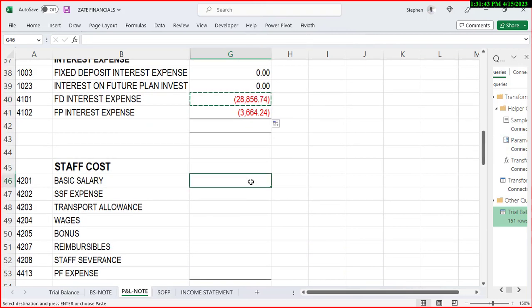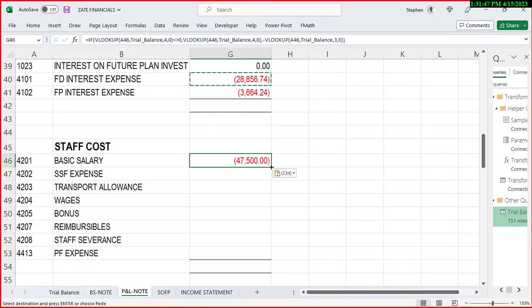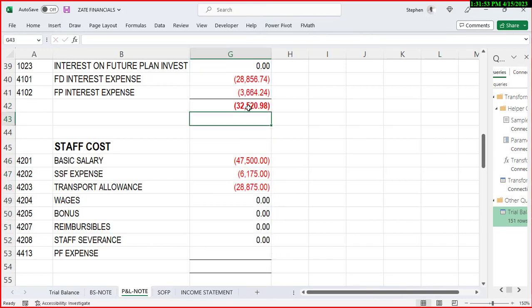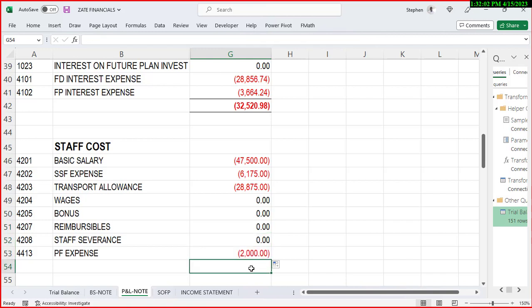So the staff cost, we do same. We'll drag it through. Let me get a total here. If it doesn't look good for you, you can change it the way you want.